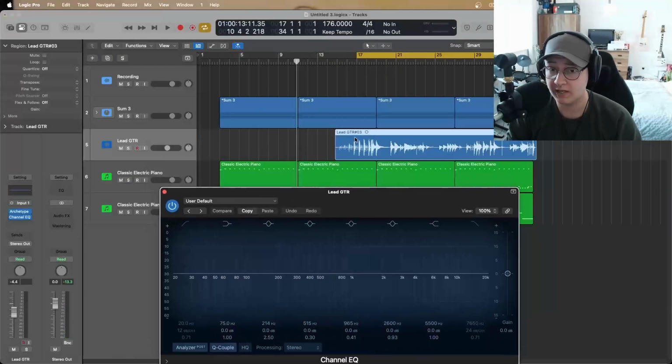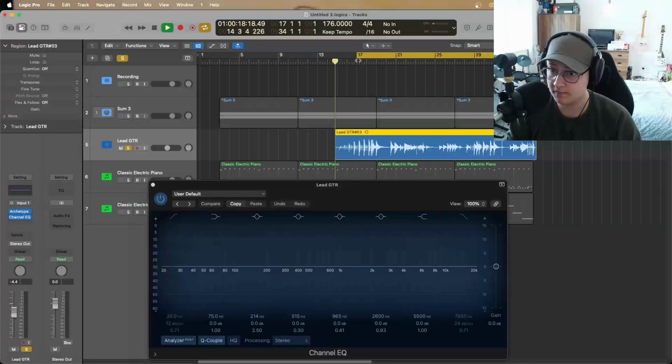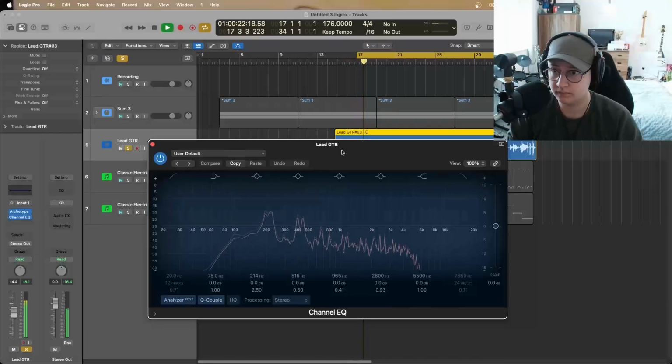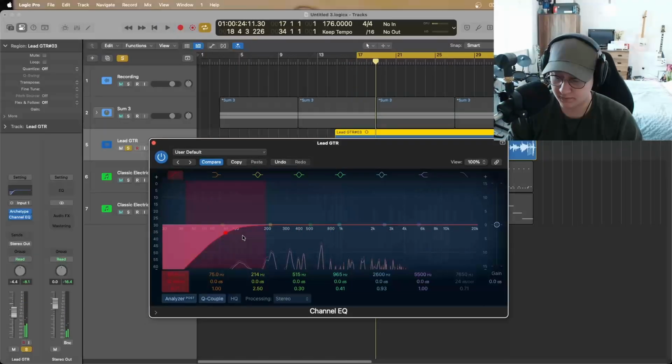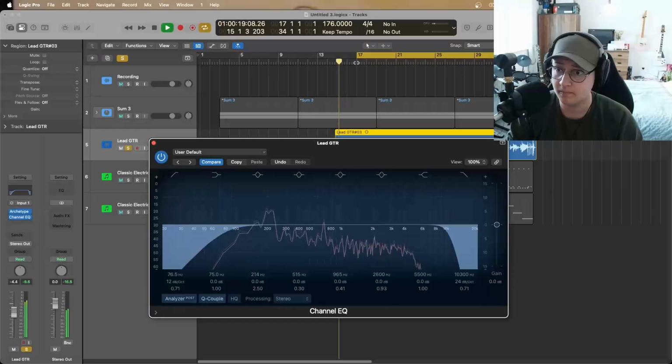Okay, moving on to the lead guitar, we're going to take a very similar approach. Solo out the lead guitar, listen to it. Again, we don't need a lot of low end. That's for the bass and the bass drum. We don't need a lot of high end, as there's a lot of fizz, and the cymbals are going to sit up there.